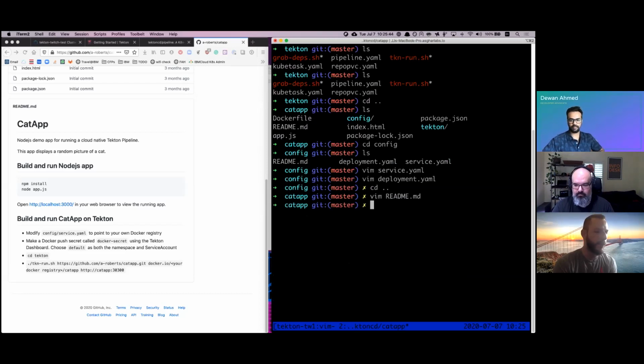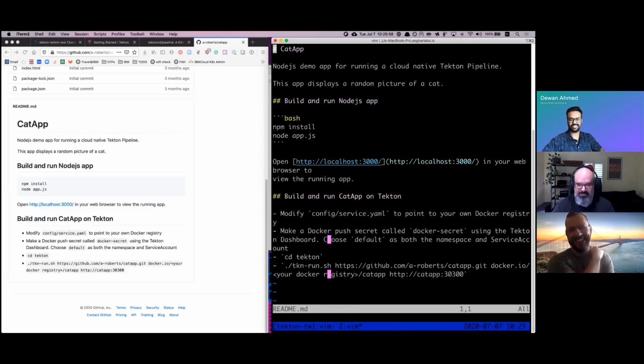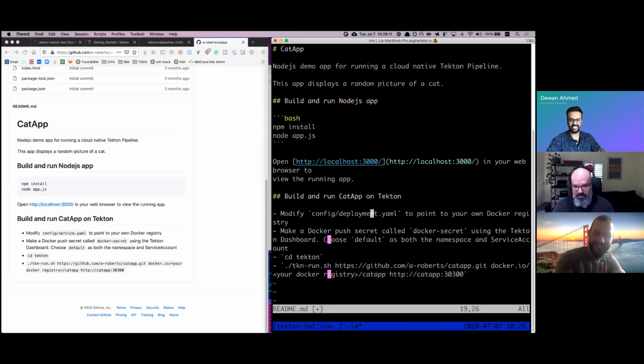So the next step is to actually go ahead and build the actual image and push it using Tekton. I do believe you're about to create a pull request there, JJ. Yes, I am, because I'm a good citizen. Good, very good. This may not be the only change to make, by the way, so I'd hold off on doing the commit just yet. That's fine by me.